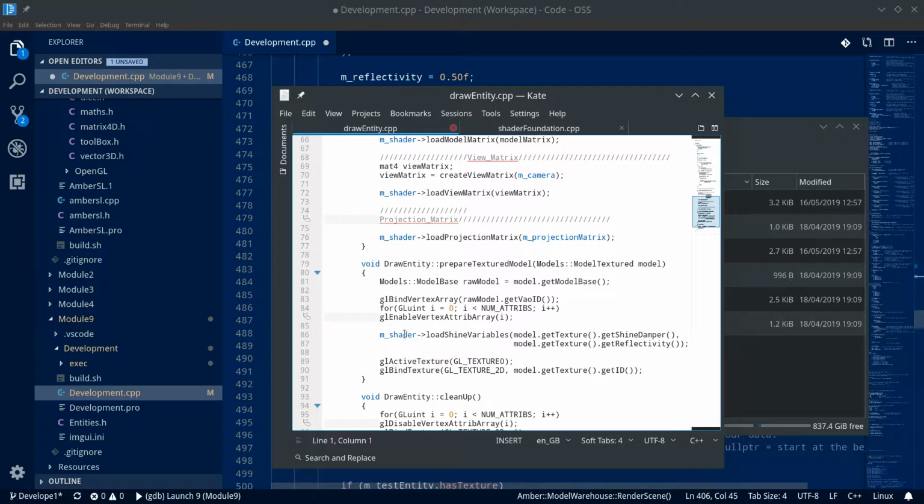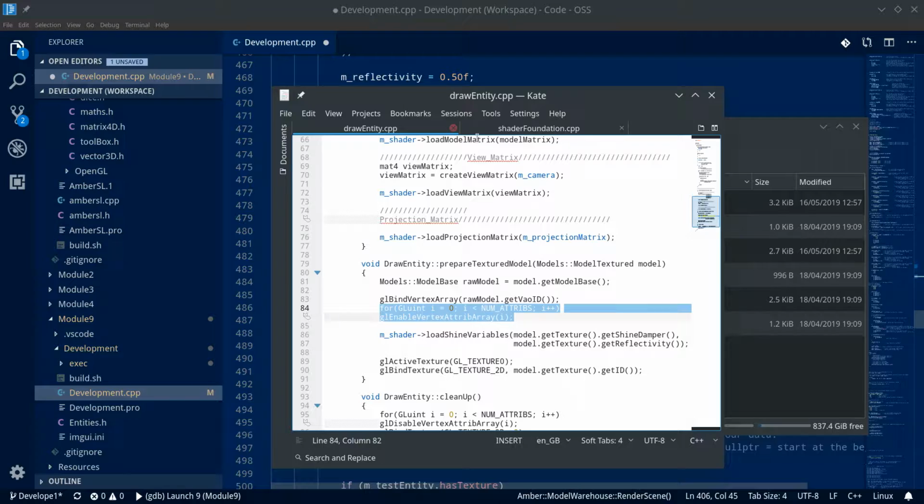Load the shader. Activate the texture. Bind the texture. Yeah, we've done that. We haven't done that. Is that really necessary? You bind the vertex array and then you go and enable all the vertex attributes.